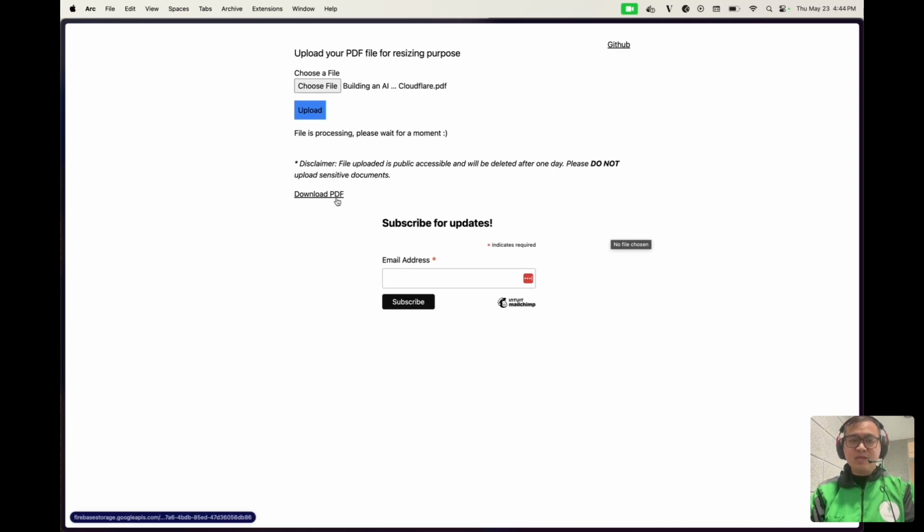That's why you see the download PDF file appear under the disclaimer.